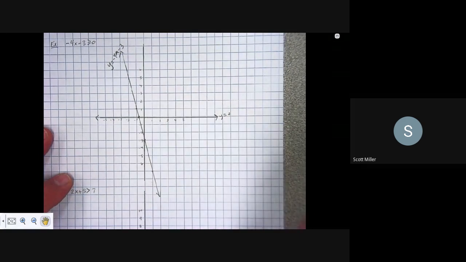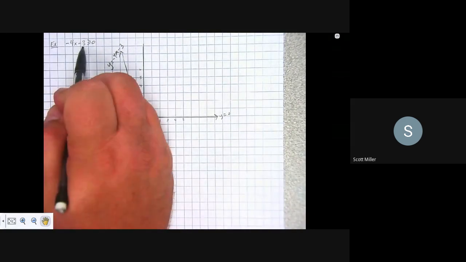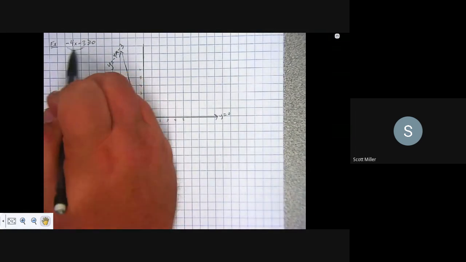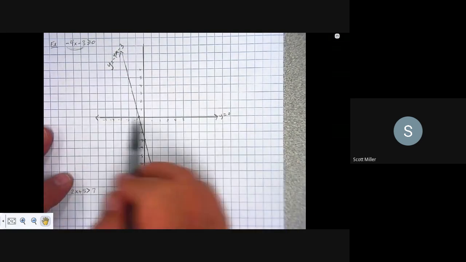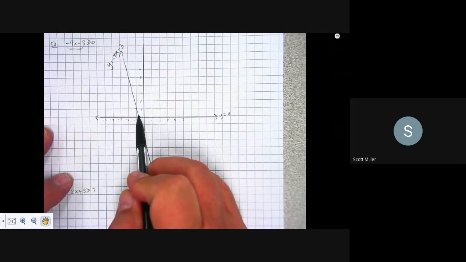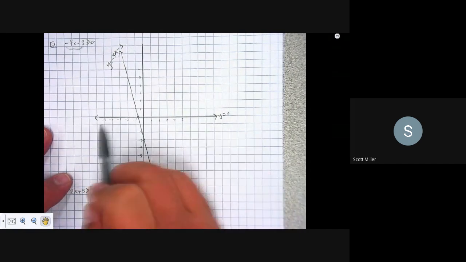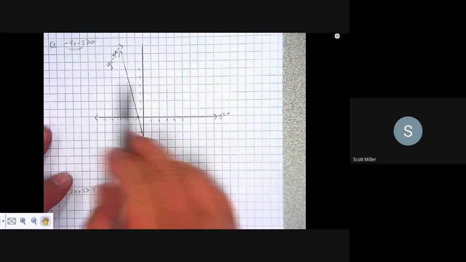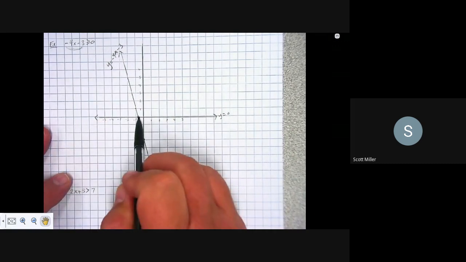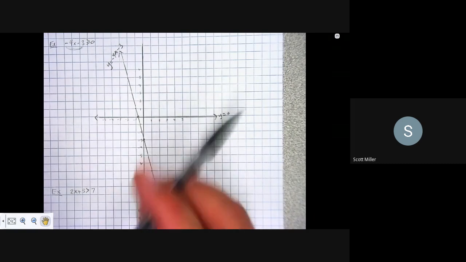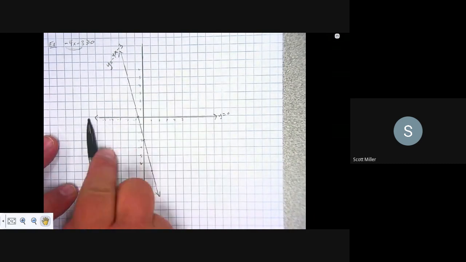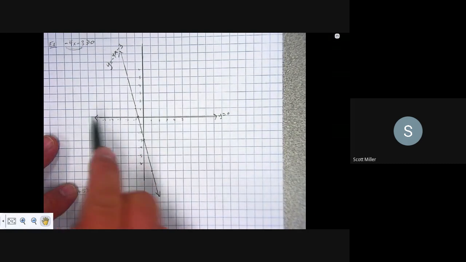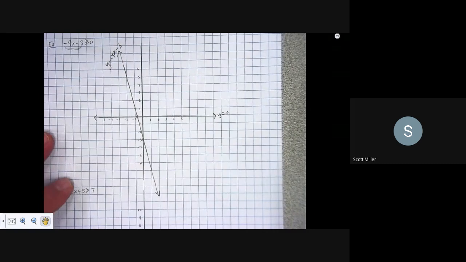But for our purposes in here, we can still answer the question because I'm asking, when is this line bigger than this line? When is this line above that line? Here's the y equals 0. When is the line above this horizontal line? Well, from this point all the way over here is where all those points are higher than that. Okay? So once I find that value, then I'll know how this works. I can see that when is the line above this y equals 0? From this point and all the points over here. So what is that point? Well, let's go solve it algebraically.